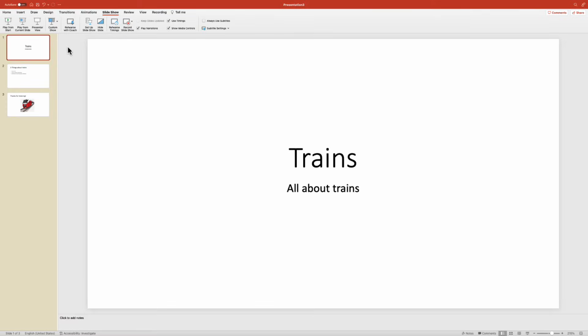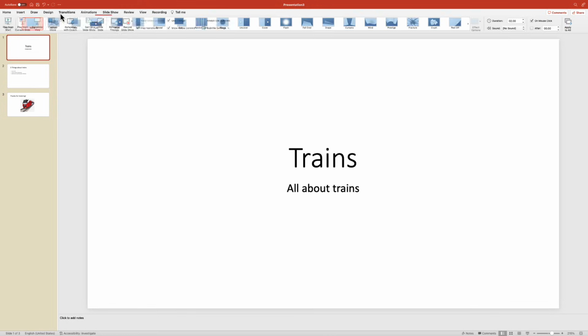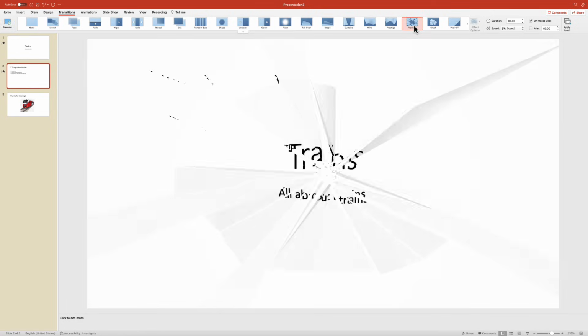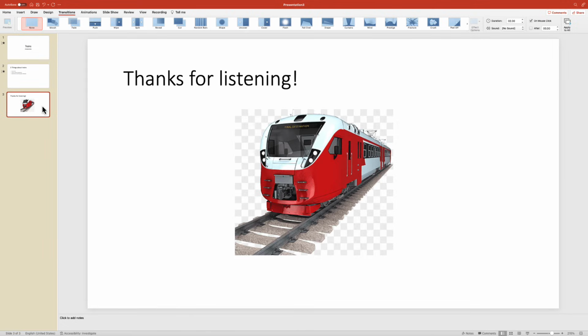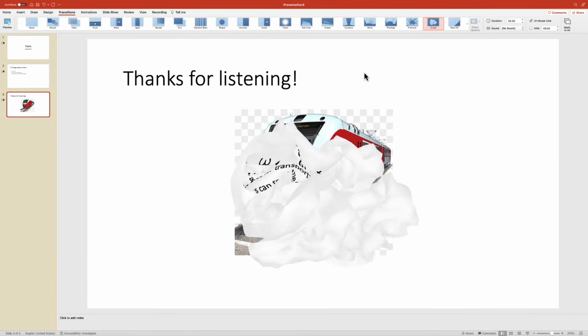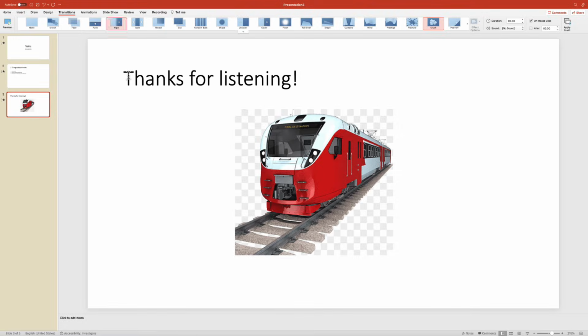When your slide goes from one slide to another, you can also choose how it transitions. Let's go to the Transitions tab, then select the first slide and choose a transition. Next, let's add a transition to the other slides. Now it's time to see them all together. Let's go to the slideshow mode.